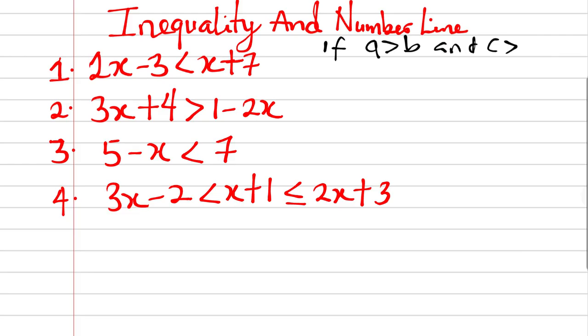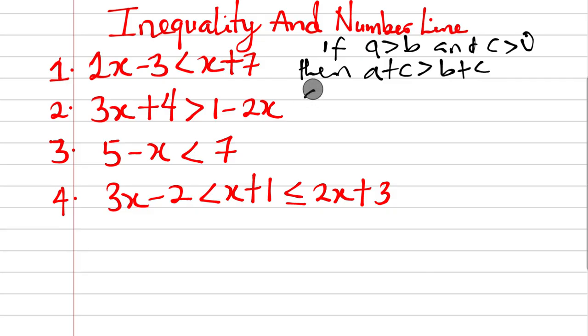And C is greater than 0. Let's say C is greater than 0. If A is greater than B and C is greater than 0, what does that mean? Then if I do A plus C, it will surely be greater than B plus C. You may not understand unless I use numbers. So let's say our A is 3 and B is 2, then C is 1.